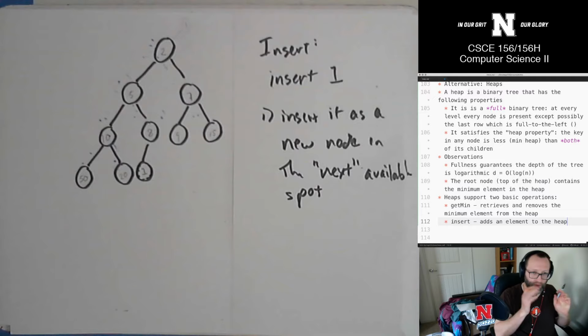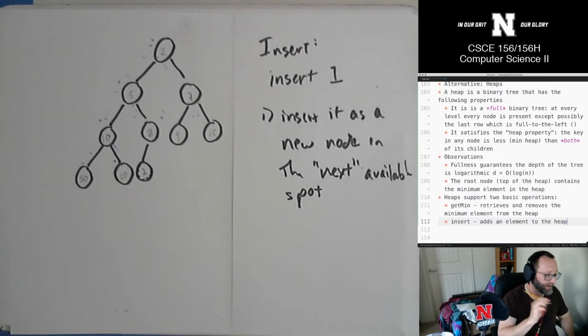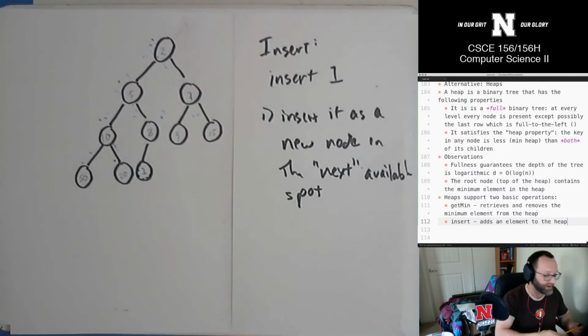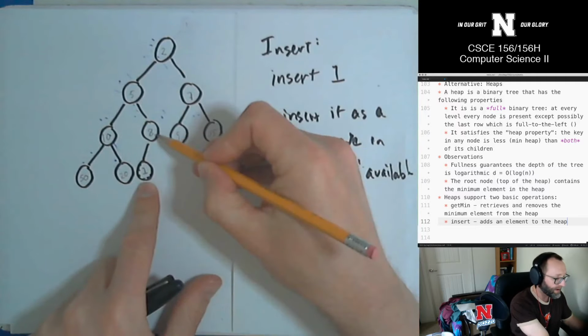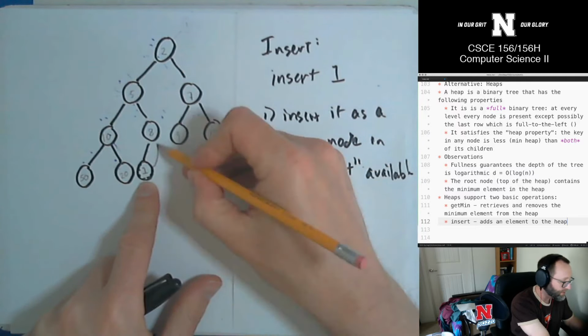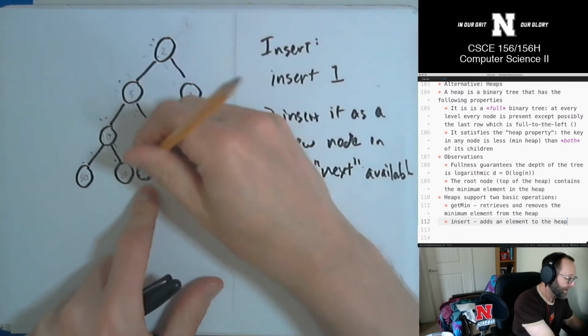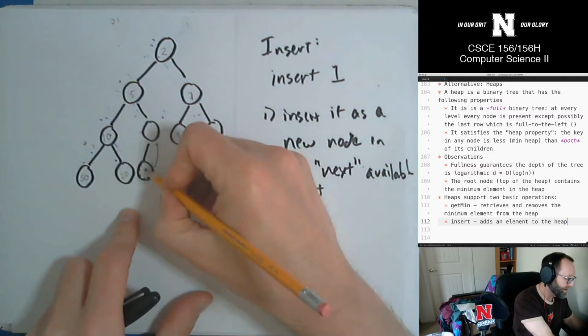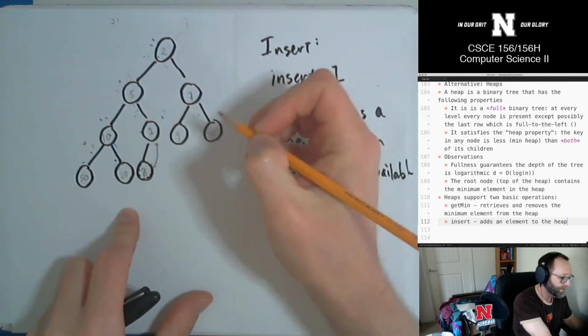And you can see that the fullness property is satisfied. Okay? But the heap property is no longer satisfied. The heap property means that I need to, again, heapify, but in the other direction. I'm going to heapify it upwards. That is, I'm going to simply swap and promote it until it's where it needs to be. I look at its parent and I see that the parent is greater, so what I need to do is swap these. And 8 comes down as the new left child of 1 here. Right? So swap.